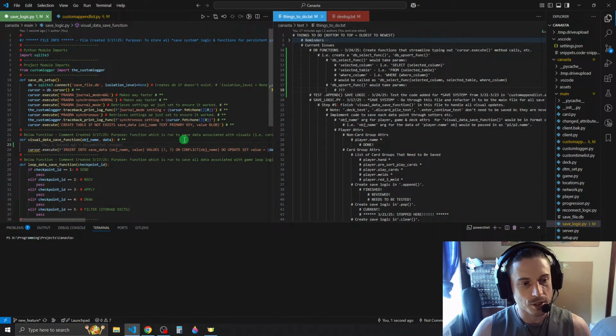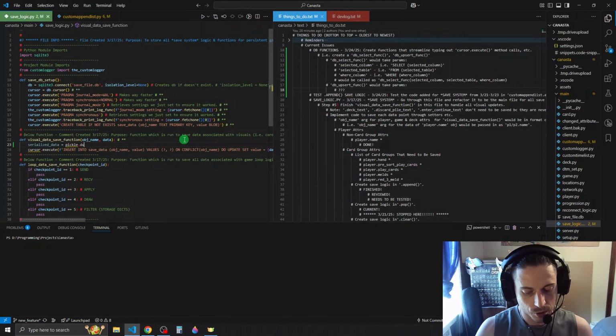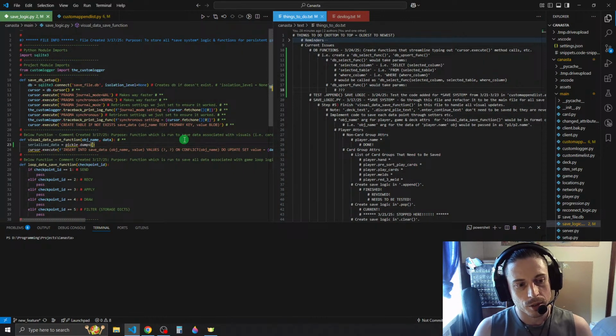It's smarter to just do it once inside of the function. So we'll then say serialized data equals pickle dot dumps, because we're dumping the data, not loading. Loading is deserialization, and dumps is serialization.